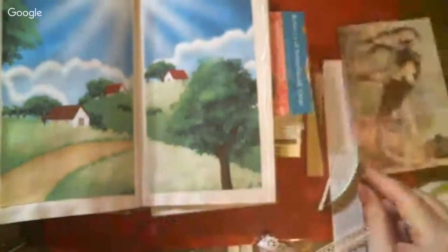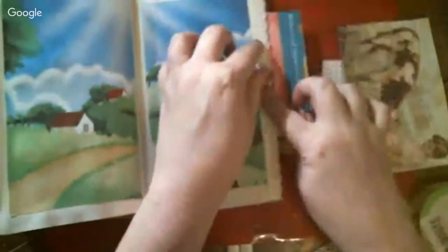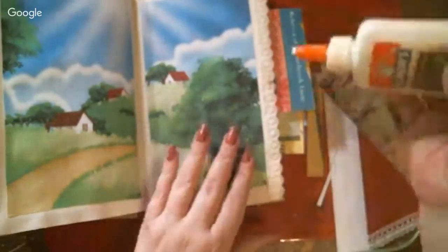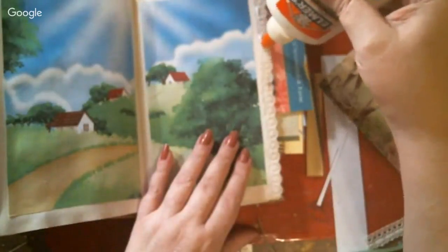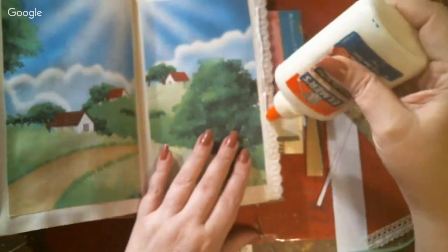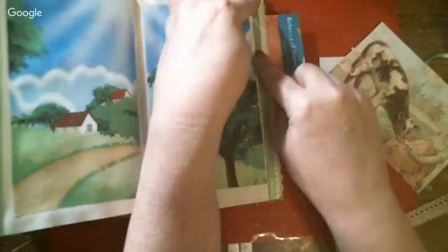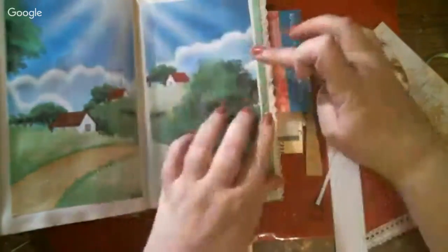And I probably want to take my card out of my pocket. Now, this was not a cover image. It's the only one in the pocket that's not. But it is a Rebecca of Sunnybrook Farm image of her feeding a baby cow, a calf, on a farm. And because it was sideways, that's why I decided to put it in one of my pockets. And so I'm going to just apply a thin bead of glue to the top of this lace to put the ribbon on. And I'm going to just press that down.